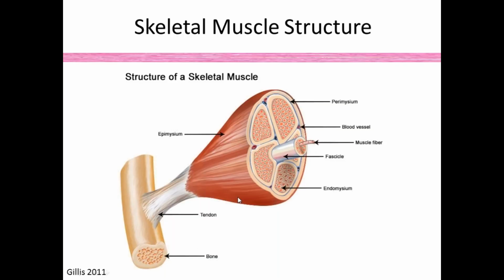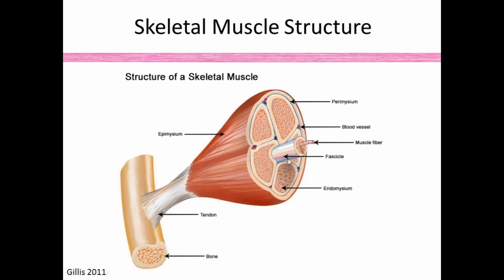The muscle is divided into a few components, getting smaller and smaller. The outermost shell is called the epimysium, a connective tissue that surrounds the entire muscle altogether. When we zoom in a little bit further, you can see that there are groups of muscle tissue called fascicles. So this is 1 fascicle, 2, 3, 4, 5 that are illustrated here. And each fascicle is surrounded by a perimysium. So also connective tissue, but specifically divides this portion from everything else.